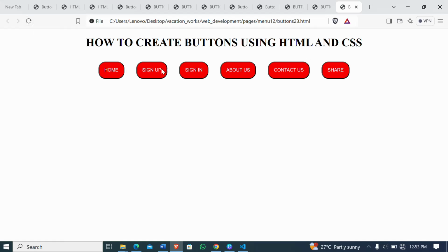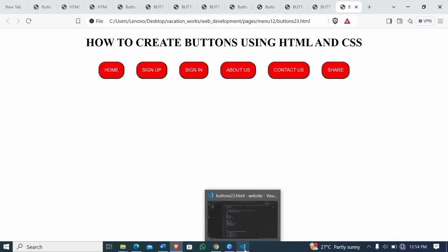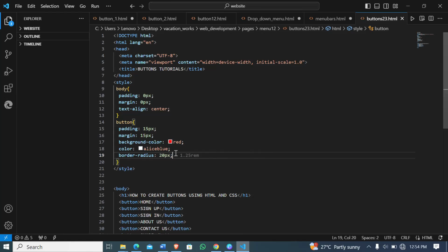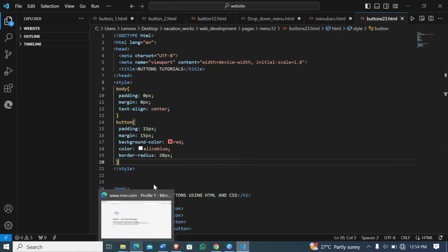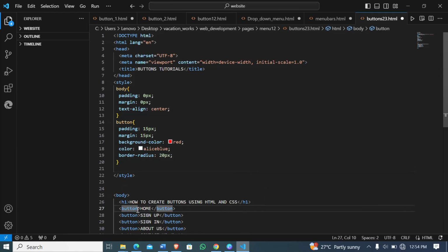This one is okay. So now you can see we've been able to use the CSS to style our buttons. And that's how CSS is being used to style HTML content. So you can see the site is now looking better and somehow attractive. So let's move on. We can also provide a hover effect on our text for the button, the cursor pointer effect for it.